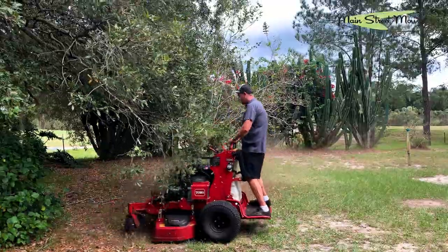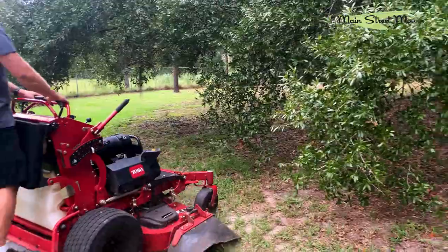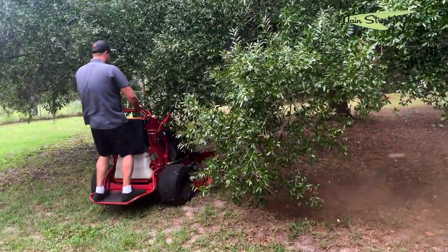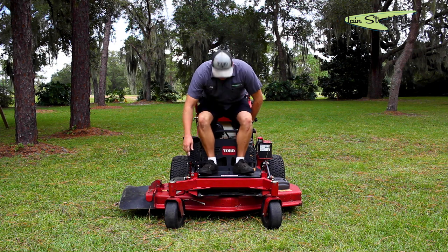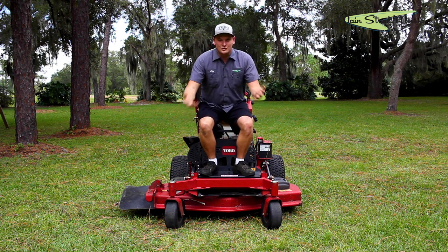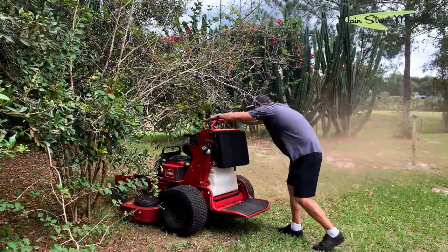You can drive this up underneath a big tree, and you're behind the tree, and so you don't have to trim underneath that tree. Because normally if you're riding a zero turn, you're sitting on top of the deck like this, and you can't get underneath the tree because the tree's all in your face and you're all contorted and getting poked. But on a Grandstand, you're behind the tree.